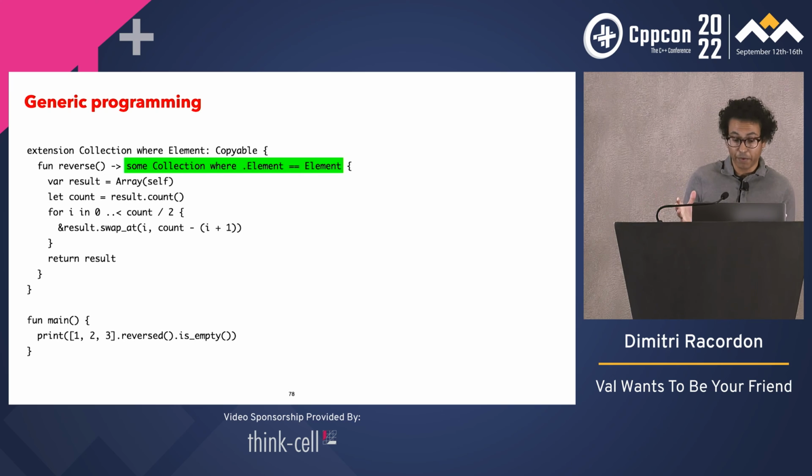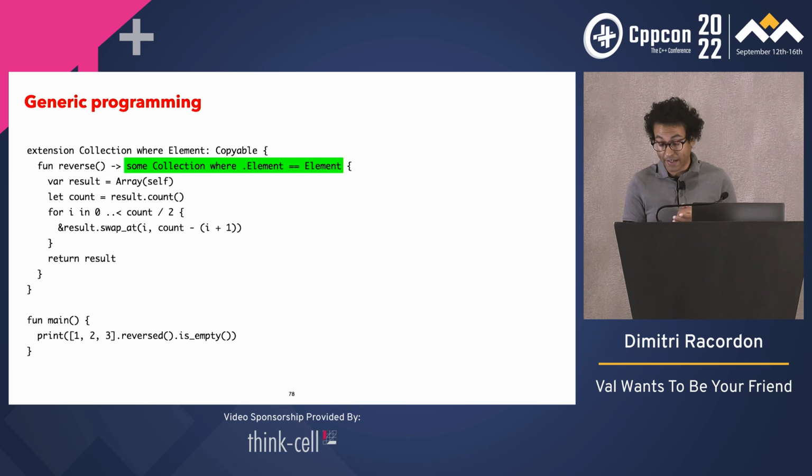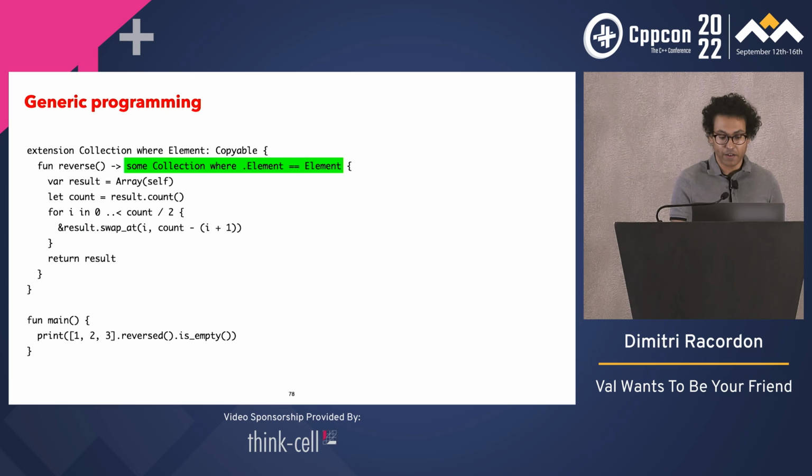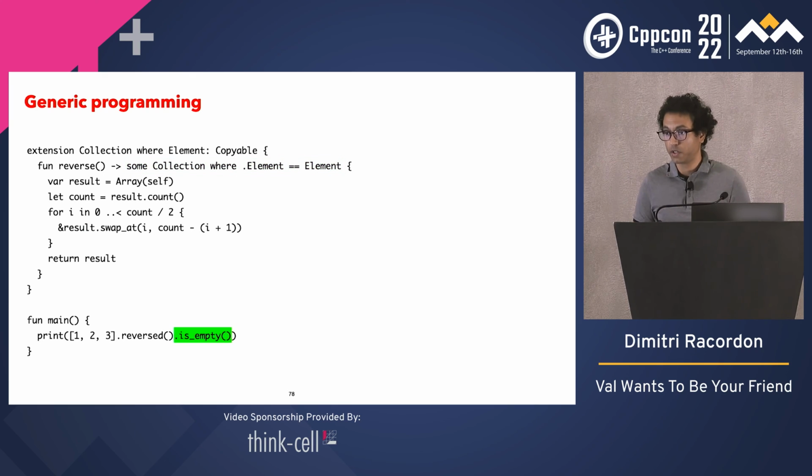While we are hiding the type information from the user or from the type system, the compiler knows better. The compiler knows the actual underlying return type, just like a C++ compiler knows the actual type of a lambda. So that means we don't have to pay any dynamic dispatch tax when we call isEmpty here, because we know the actual type. The compiler knows.